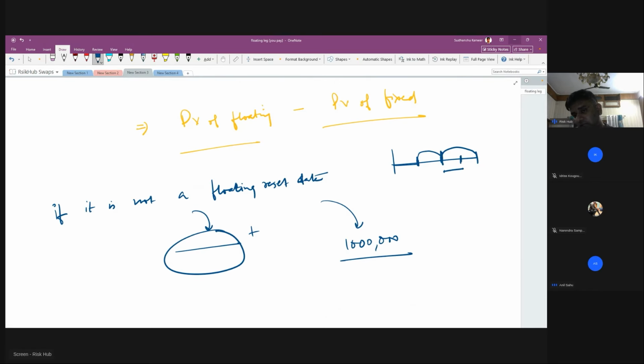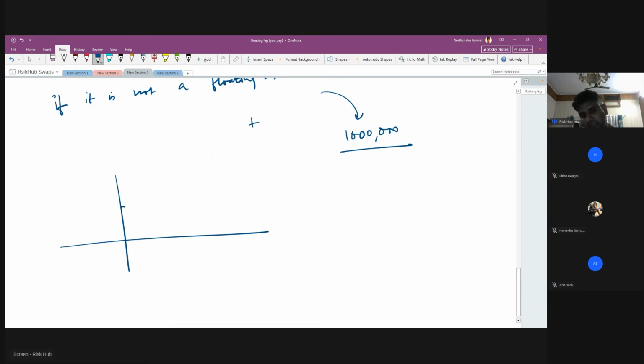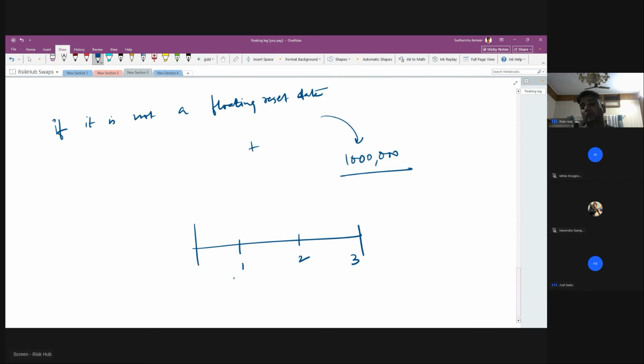Let me depict it more. Basically, please understand the floating rate. What happens in floating rate is, if you think about it, let's say interest is like this, it goes down to zero, again comes up, right? So it is like this, or whatever, it is coming down with time. But the point which I'm trying to say is that every reset date, 1, 2, and 3, your interest component will become 0. Let's say it's not a floating reset date.